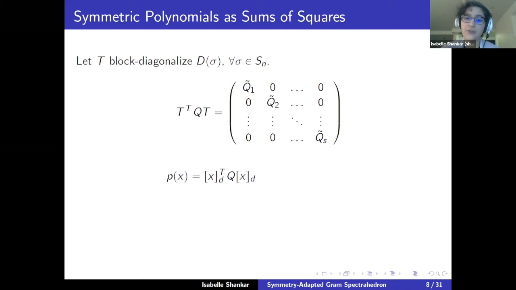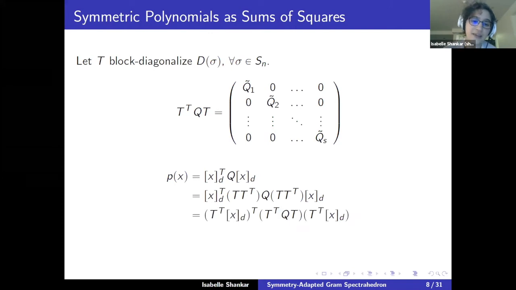So now how do we use this fact in our actual problem? Well, we start with our polynomial equal to this form here, right? This is what we were hoping for. And by Q here, I mean the reduced version from earlier. Now, since we calculated T to be orthogonal, we can insert it in since T T transpose is in fact the identity matrix. And then now we can see where this block diagonalized matrix comes into play.